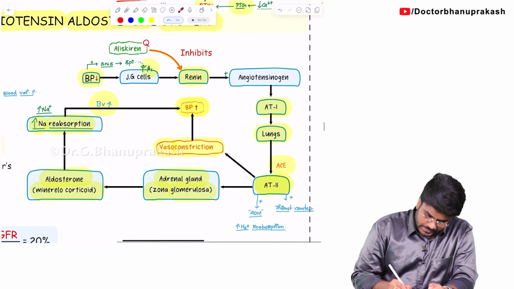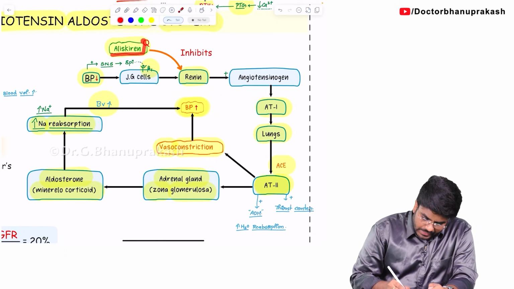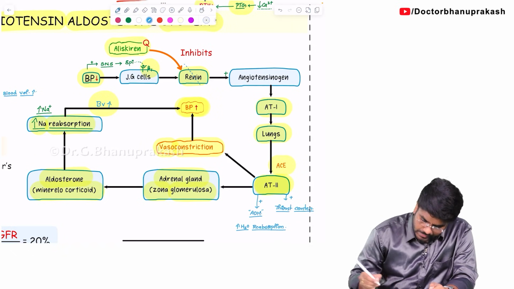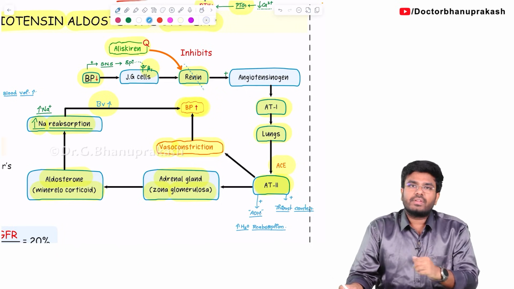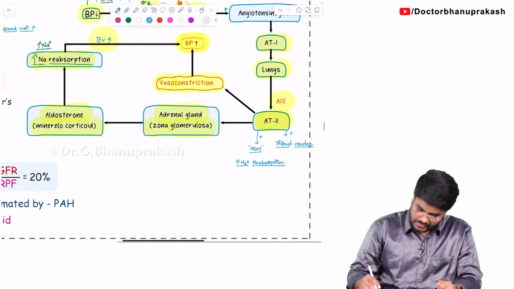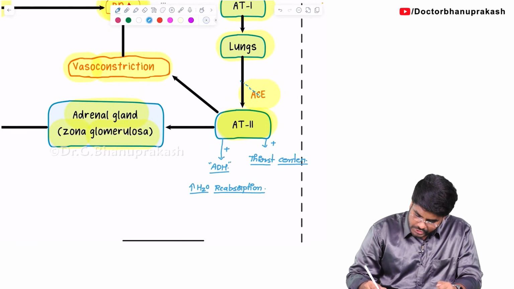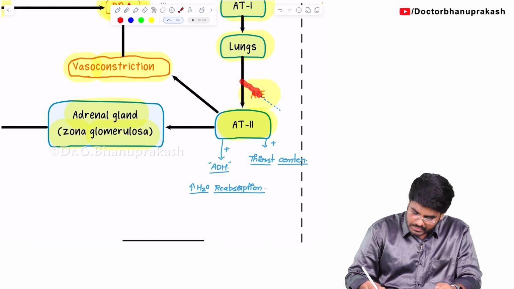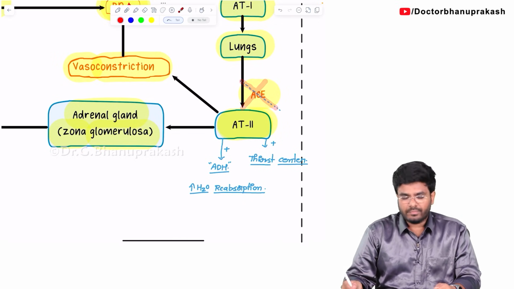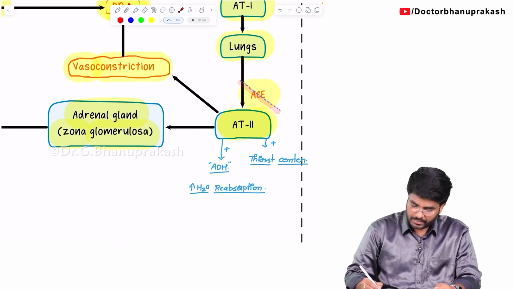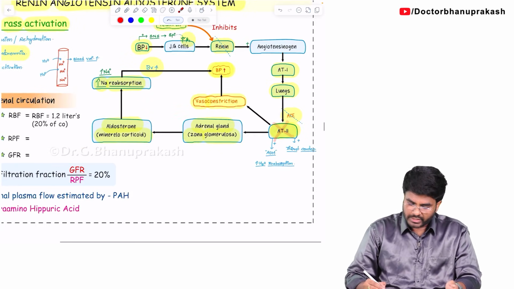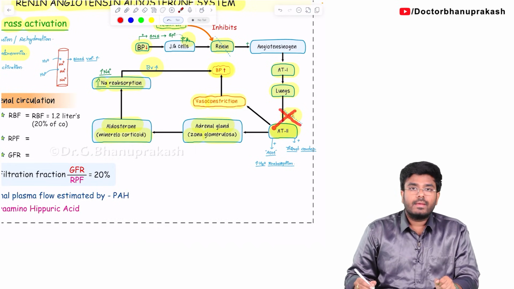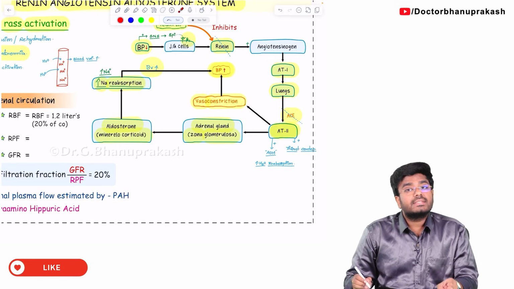There is a drug called aliskiren. What is this aliskiren doing? Guys, aliskiren is a direct renin inhibitor. By inhibiting renin, the entire RAAS pathway can be inhibited. Next step, there are drugs which inhibit the enzyme called angiotensin converting enzyme, the ACE inhibitors. They also inhibit the RAS pathway, because once you inhibit the angiotensin converting enzyme, there is no angiotensin II. Without angiotensin II, there is no vasoconstriction and no aldosterone. So by inhibiting ACE, you can inhibit the RAS pathway and decrease the BP.